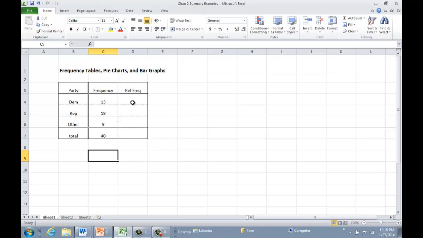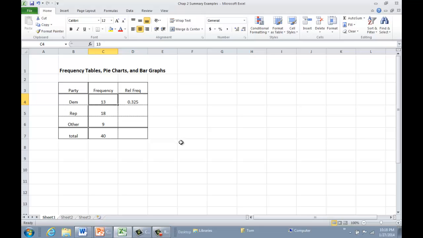Now, in the relative frequency, what I'd like is to compute 13 divided by 40, 18 divided by 40, etc. I'll do this in a similar way. You click the cell that you'd like to get your formula in, press equal. Now, I could type in the 13, then the slash for divide, and then the 40, and press enter. The disadvantage of that is I'm going to have to actually type the numbers in on each one of these cells. If I had say 50 rows, that would be pretty inconvenient.